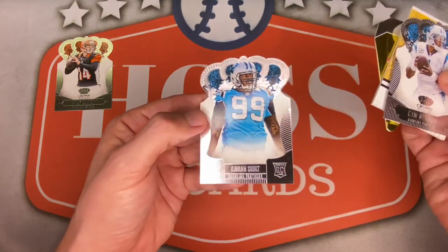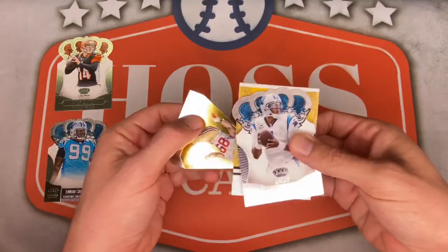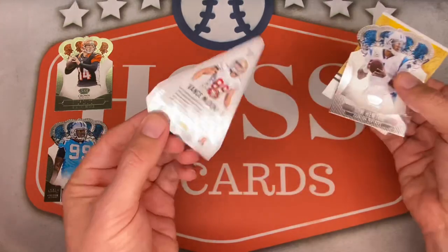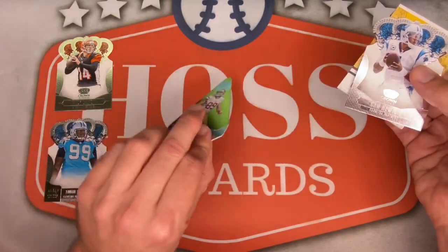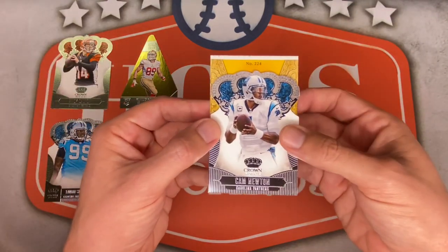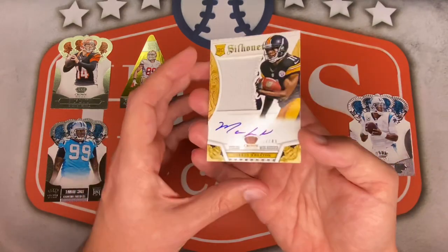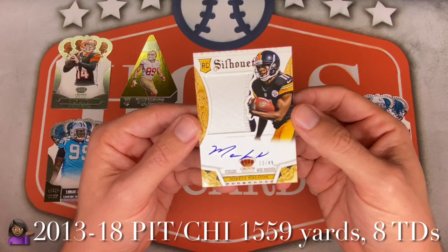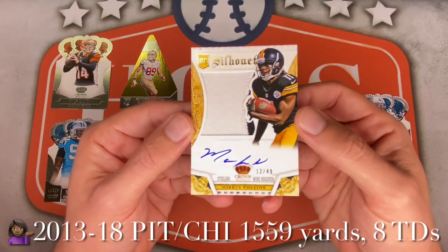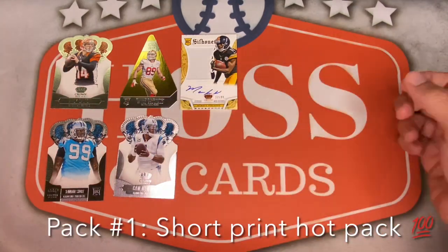Kawan Short is gonna be the rookie card — a little unfortunate, there he is for the Panthers. Vance McDonald die cut — very interesting, also a rookie card, and that is number 2 out of 25. Wow, that is a super short print. Vance McDonald, now on the Steelers. Our hit feels like it's gonna be a patch. And it is — Marcus Wheaton auto RPA, 12 out of 49. So two numbered cards in the first pack, on-card too. A little disappointing on the patch, but still an RPA — not bad at all from pack number one.